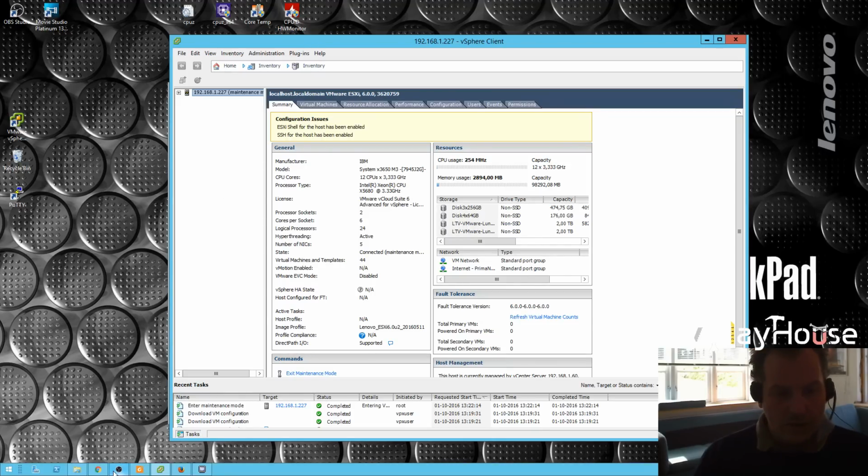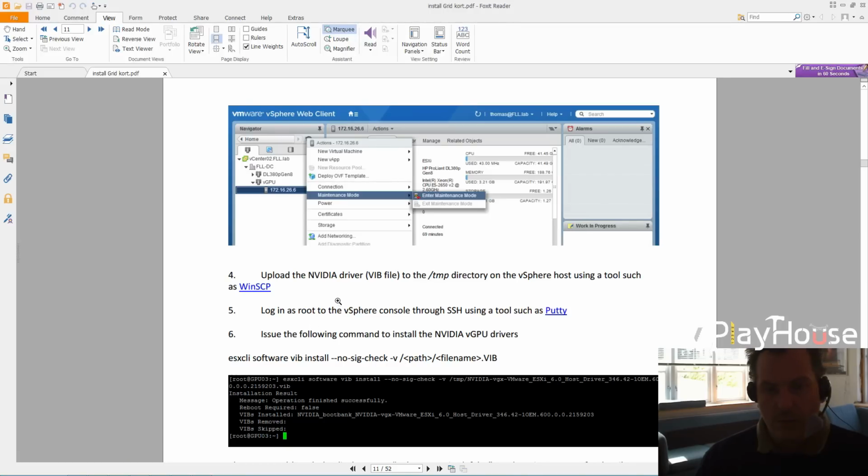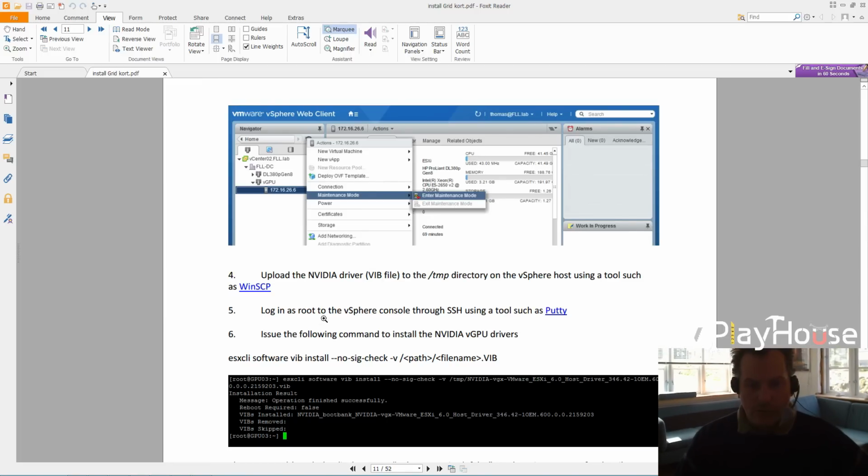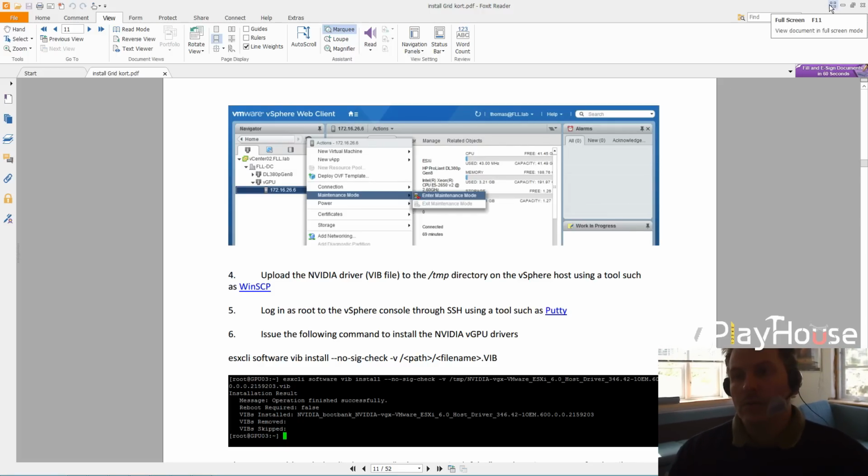So let's go back to the manual and see what it says. I have uploaded the file. I have not put it in a temp directory, but I put it up there. Log in as root to the WebSphere console through SSH using a tool like PuTTY. Let's see if we can do that.